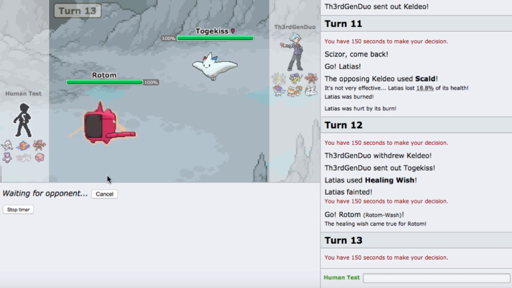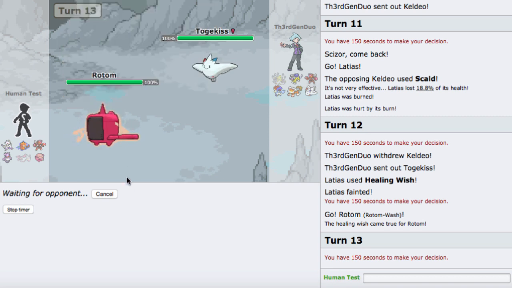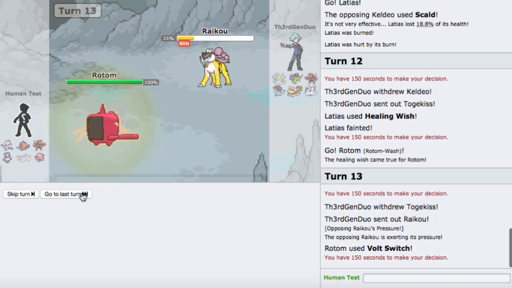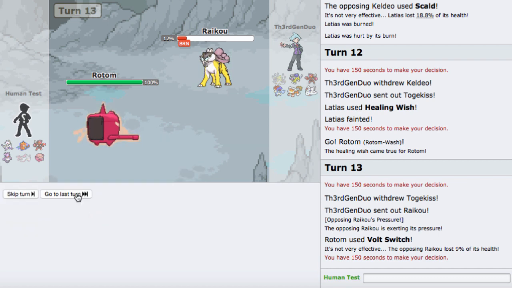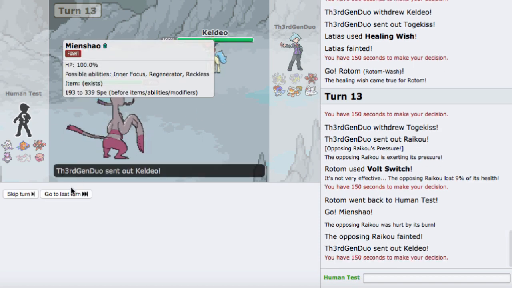So I just gotta stay flexing. Yeah, I'm flexing on him. And Volt Switch here. Should be pretty much a Flex 360 on him. Actually, no, it's not a Flex 360. It's a Flex 180 because I'm going in the opposite direction. I haven't come back out yet, so it's 180 right now. Gonna go Mien-Shao, as now he'll be pressured to go into what? Lando? I don't know what he'd go into, actually. Maybe Togekiss? Keldeo?